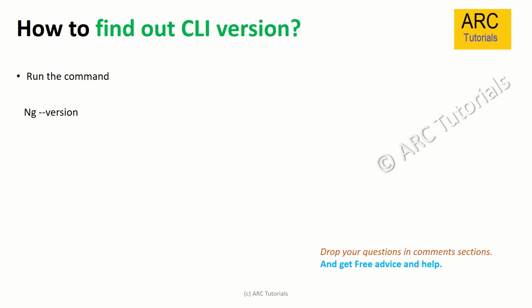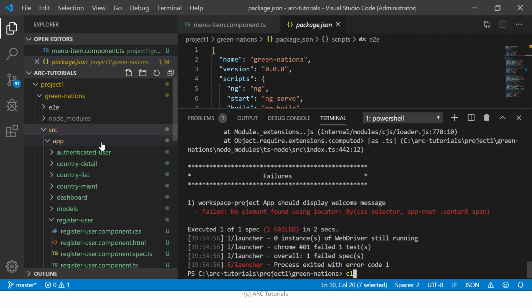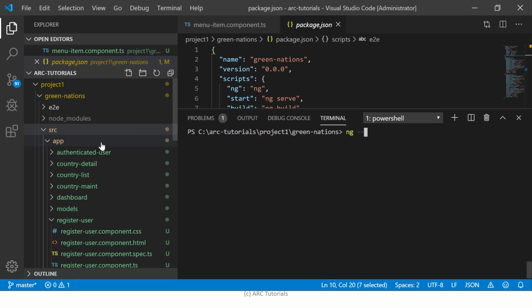Now, how do you find out the CLI version? Let's see that. We use the command ng version. This would give us the version of the Angular CLI you're running and what version of Angular. Let's quickly see this in action. We will type ng version.